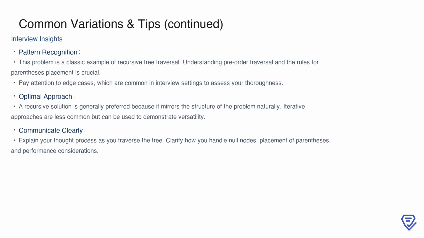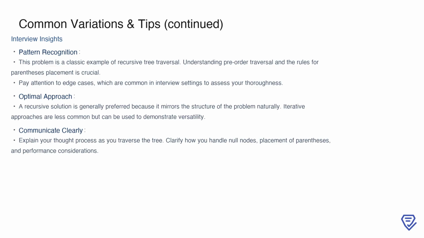Understanding the nuances of this problem can provide valuable insights for interviews. This is a classic recursive tree traversal problem, so recognizing the pattern of pre-order traversal and the specific rules for parentheses placement is critical. Interviewers often use edge cases to test your attention to detail, so be ready to explain how your solution handles them. The optimal approach here is usually a recursive one, as it aligns naturally with the structure of the problem. While iterative solutions can be used to showcase versatility, they are less common in practice.